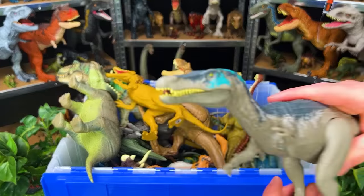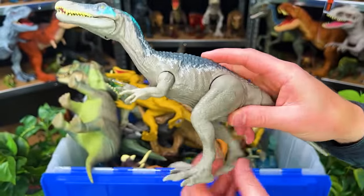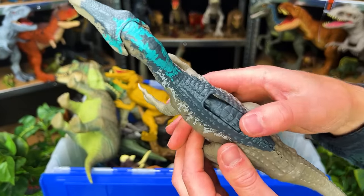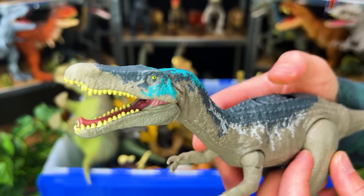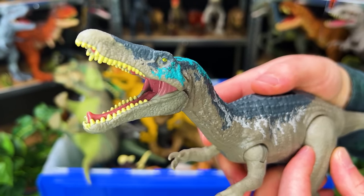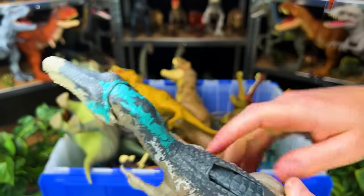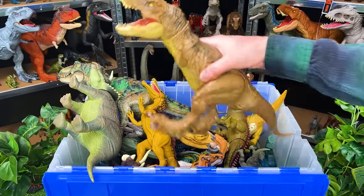Right up front here, we've got the scary Baryonyx. Can move the arms and the legs and the tail on this dinosaur. Plus, there is a slide action. You can slide up and down for a bunch of different roars. And check out that bright blue accent coloring right on the top of its head and neck. How cool is that?